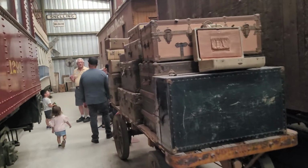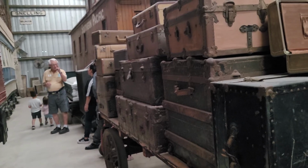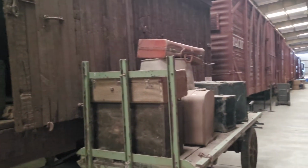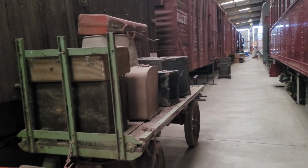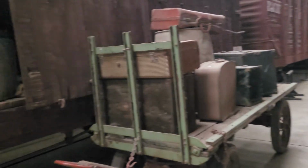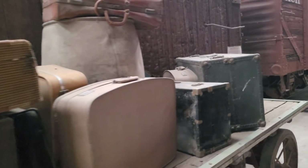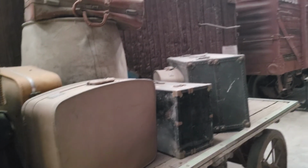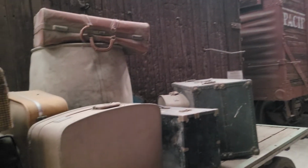Most of the stuff we own is Southern California or Western railroading. We own 2 foreign streetcars. This is one of them. This came from Ireland. In 1959, we purchased this after it had been in service for like 58 years. This was built in 1901, making it one of the oldest streetcars we own. And it's made out of wood, as I mentioned earlier. Wood was the main thing in that era. It carries 37 people upstairs, 30 people inside.